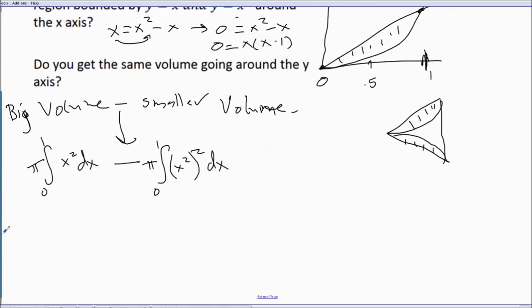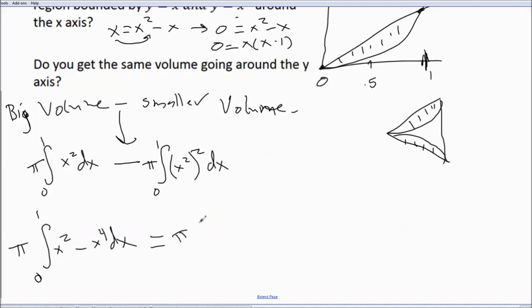I do want to show you a trick to make that a little bit easier to work with. You can combine those as one integral. So that would look like this. Pi times the integral from 0 to 1 of x squared minus x to the 4th dx. Okay, so now that we have our setup, that was the hard part, and that was challenging. But now that we have the setup, it's just straight calculus. If I had given you this probably a week and a half ago, I think you could have done it. So let's see if we can get through it now.